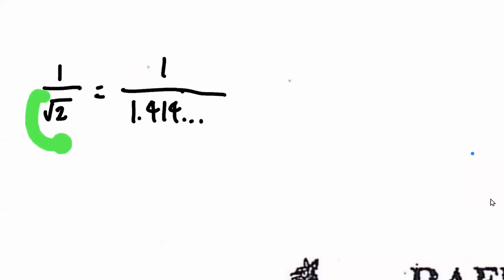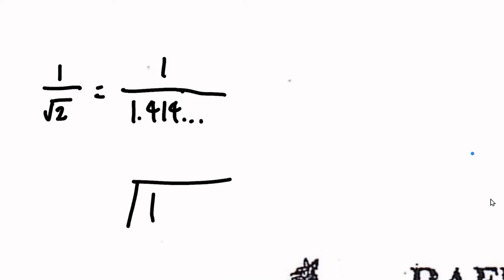There's a table of square roots. Last time, before calculators, people had to manually calculate the numbers one by one. Since it's very slow, they wrote it down on paper in a book, and then they published the book of values, a table of square root values. One of them is square root 2, which is 1.414. Then how do you calculate 1 over 1.414? You need to do long division, if you remember from primary school.